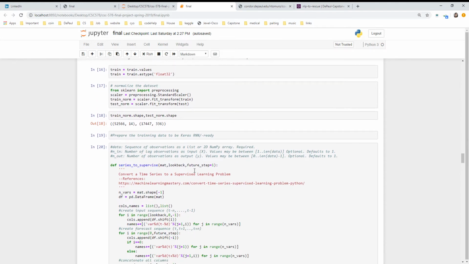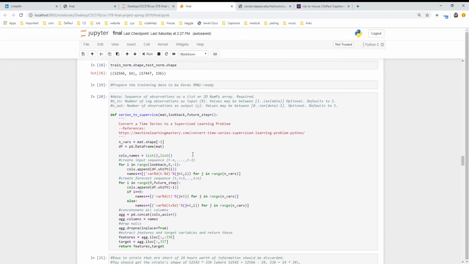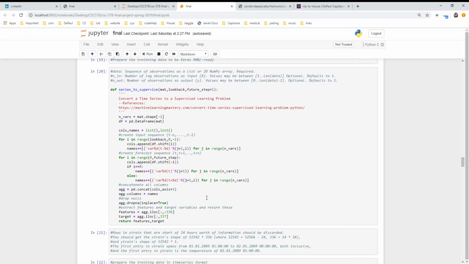Then I start preparing the training data to be supervised-learning ready. From the professor's reference, this link taught me how to convert a time series to a supervised learning problem. So this is the function from this blog, but I did add some to get what I want from this function.